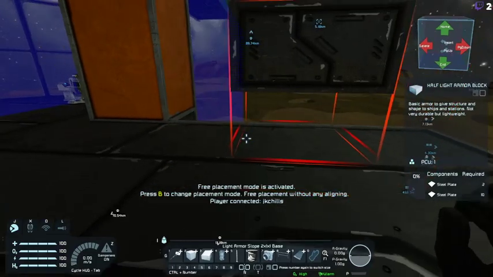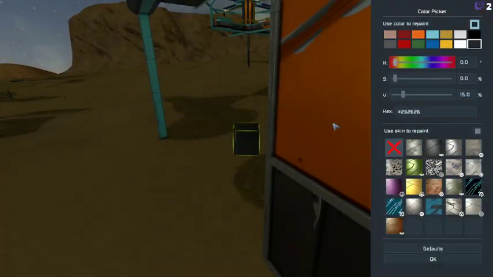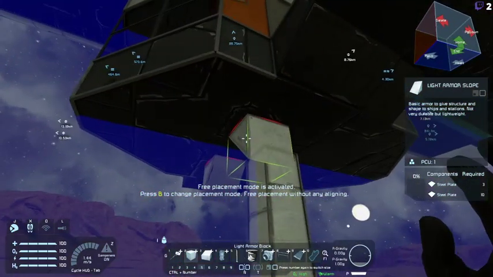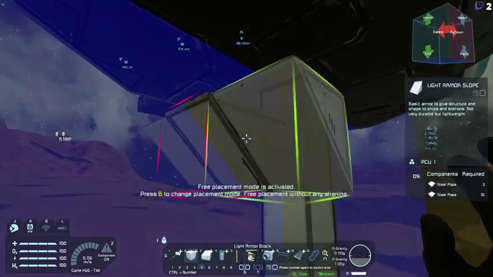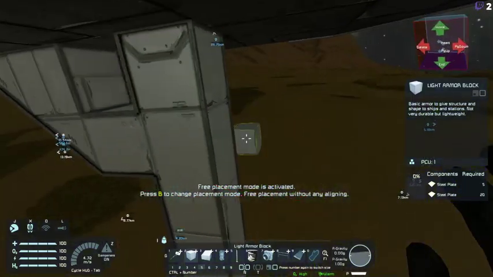So there'll be catwalks here. Artificial gravity would be nice to have. Yeah, you can have artificial gravity. It doesn't affect that. Alright, so we need to add in something like this so that I can take you out in a second.